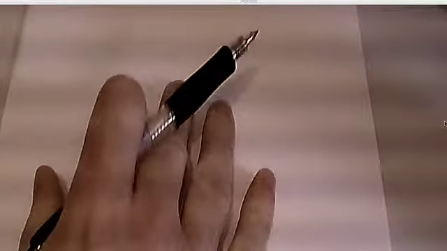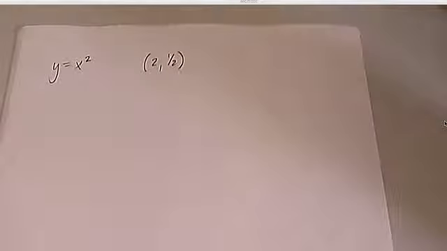Okay? So let's go ahead and let's look at maybe 2 more examples. Now, this probably won't be a very long video. Let's go ahead, and sometimes they ask us something like, okay, y is equal to x squared is obviously a parabola. Let's say I'm given the point (2, 1/2).